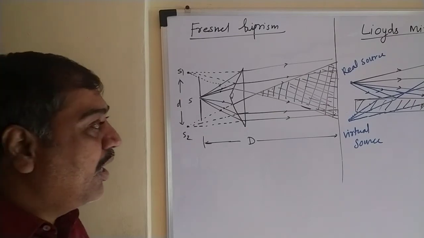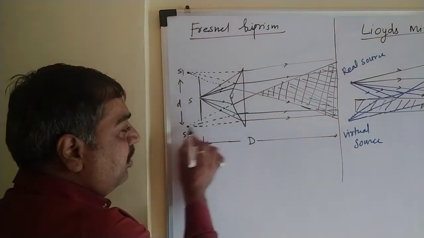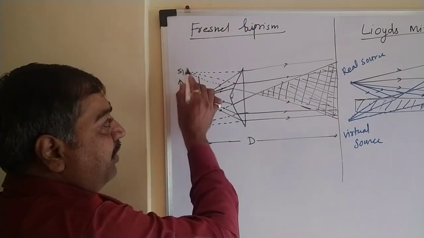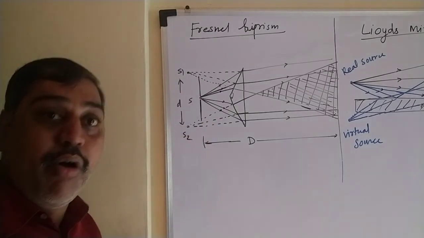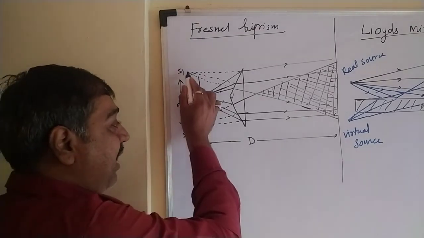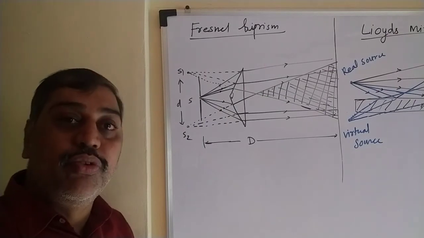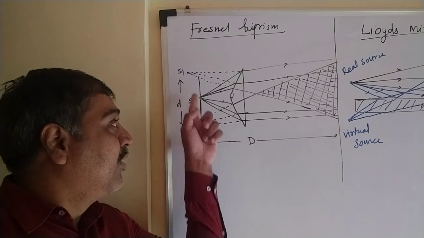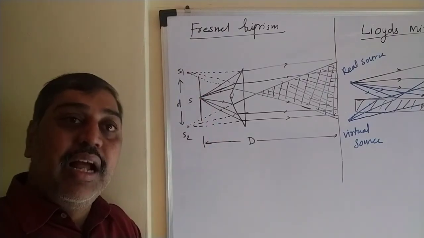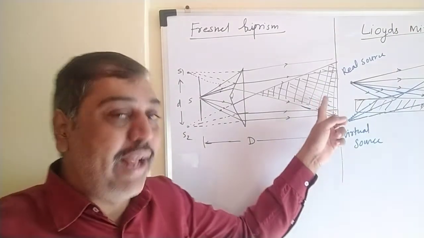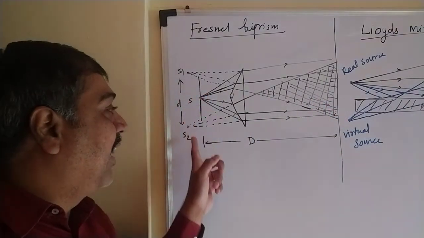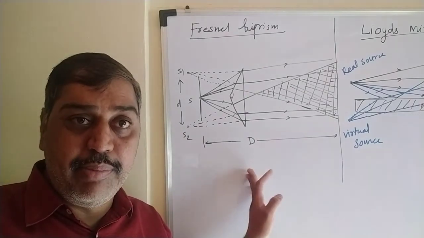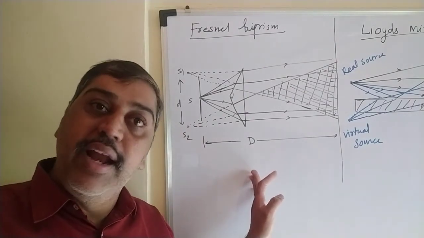Now let's elongate the same waves in the backward direction. What we get here, this point at the bottom, is suppose S2. Similarly, elongate it upward, it is suppose S1. The distance between them is small d. Then these two points S1 and S2 act as two sources of light. Again remember, these are not real sources of light, really it is a single source. So these are virtual sources of light, and this interference pattern can be obtained by these two virtual sources S1 and S2. This is said to be the Fresnel biprism experiment, to give two virtual sources for interference of light.